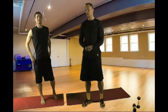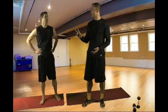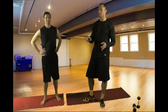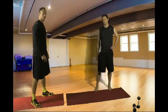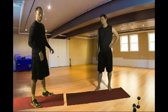All right. Two exercises coming up. This is the animal series of the workout here. We've got two animal movements that we're going to do. Don't be ashamed. This is a bear crawl first. Bear crawl, it's balanced, but it's a lot of core, a lot of shoulder and hip mobility.